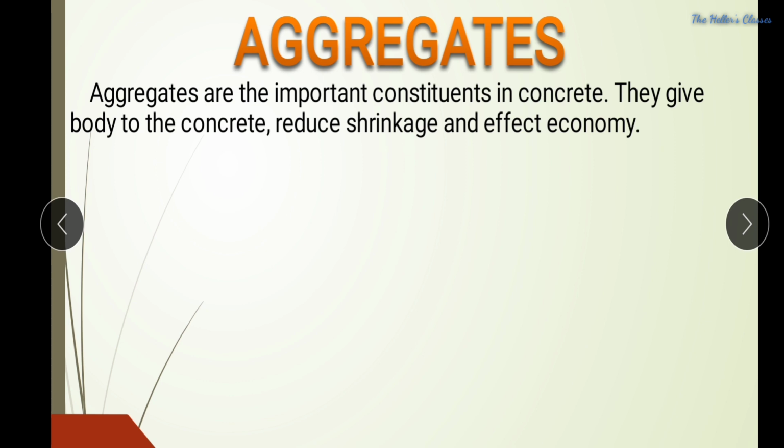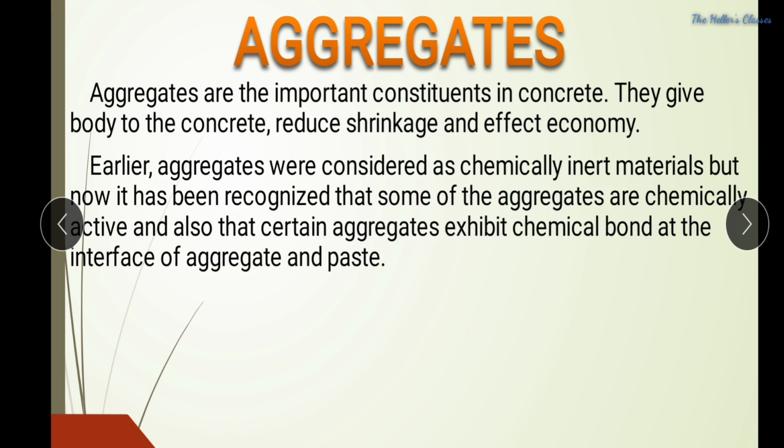So today I'm going to proceed with aggregates. Aggregates are important constituents in concrete. Actually, they give the body to the concrete and reduce shrinkage somewhat, as well as improve economy. So without using 100% cement, to reduce the cost, we can use some aggregates, or simply we can say these are the rocks.